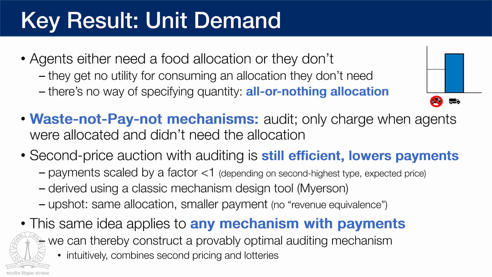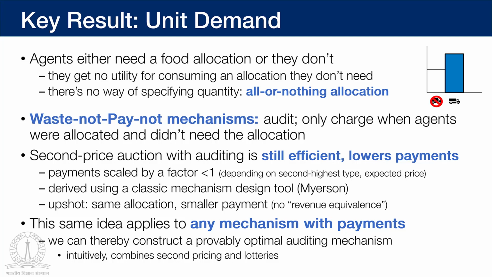And let me just say, as I said, this isn't a technical talk, but let me say a little bit about the theoretical results that we had that turned into an EC paper. So first of all, we considered the unit demand setting, which is responding to your first question about whether we treat things as being divisible. On the next slide, I'll talk about the divisible case.